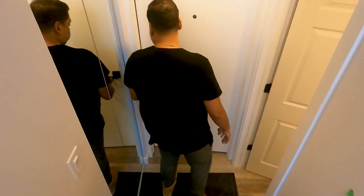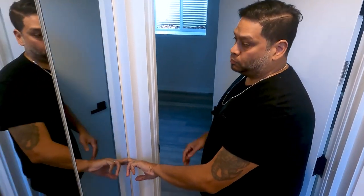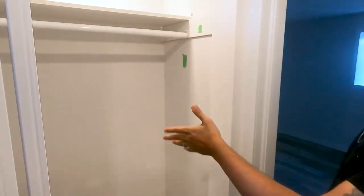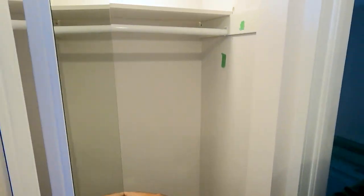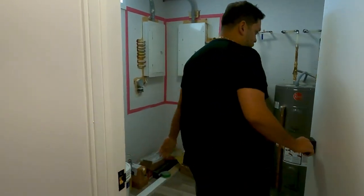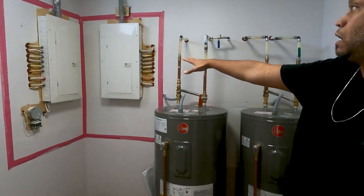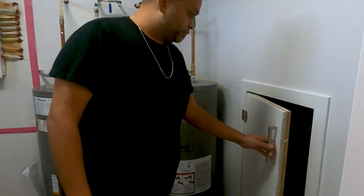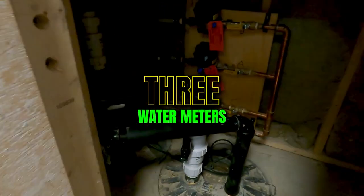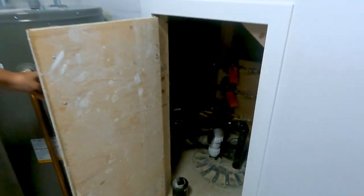As soon as we enter, that's the entrance for the unit. This is a beautiful bonus feature everybody loves — they can put their coats in winter, a little bit of extra space. And this is the common mechanical room where we keep all the mechanics: the two water tanks for up and down, the two hydrometers for up and down. Down here you have three water meters — one, two, three — units A, B, and C, all marked. Completely split utilities.